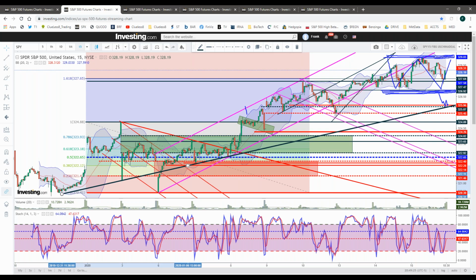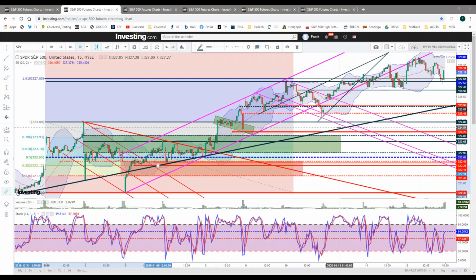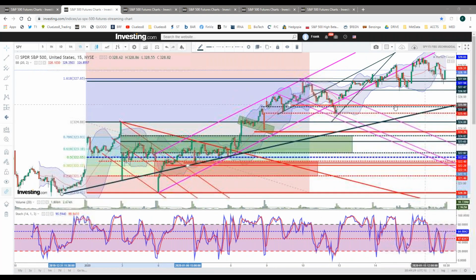And let's clear this. So there's your uptrend line, and that uptrend line happens to be right here near the first real gap, and that is at around 325. So 327, 325. So that's another 140, 150, 200 points. So that's the way it goes. But because the charts are so structured, I know pretty much what I'm dealing with.